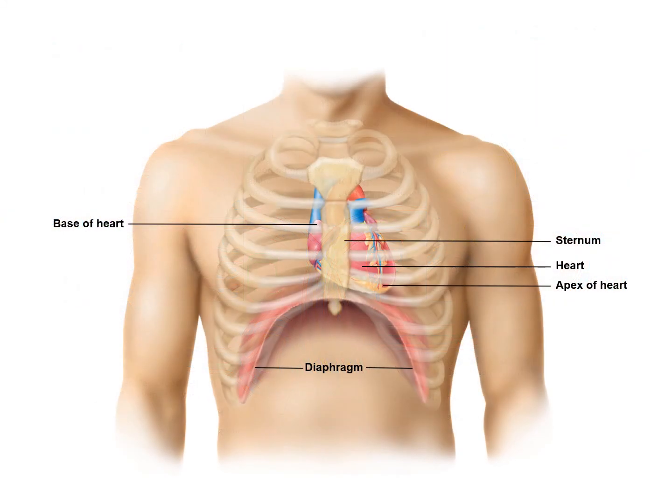As we look at the relative positioning of the heart in our thoracic cavity, we can sort of see it here as it lies posterior to the sternum. And note that the apex of the heart, which is here at the base, is tilted slightly to the left. So it's not perfectly centered. It's tilted a bit to the left of center. And of course we see the diaphragm, this important respiratory muscle. So the heart lies just superior to the diaphragm, again a little bit left of center in our thorax.